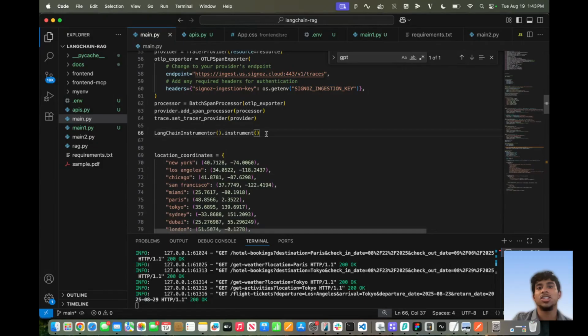And in this case, that's all we need to do to get our LangChain app auto-instrumented with OpenInference. And under the hood, it's going to be OpenTelemetry. Now, whenever we call any LangChain functions, it should be automatically instrumented and be traced. And I will be showing you that next in our SigNoz Cloud platform.